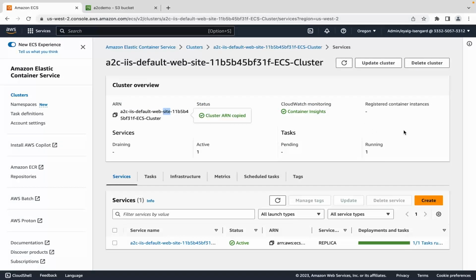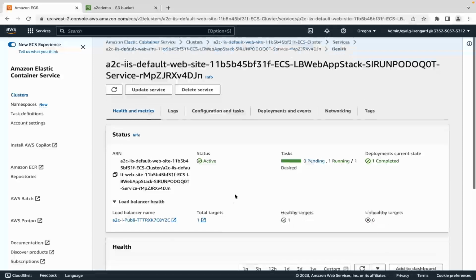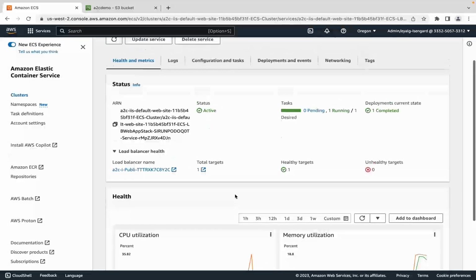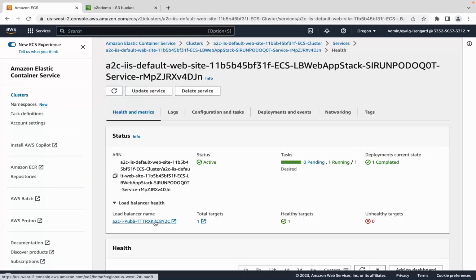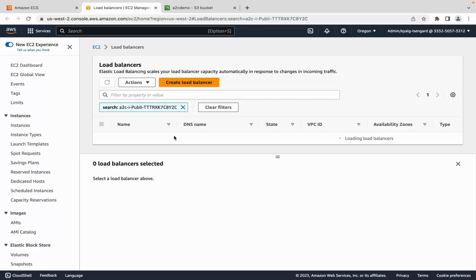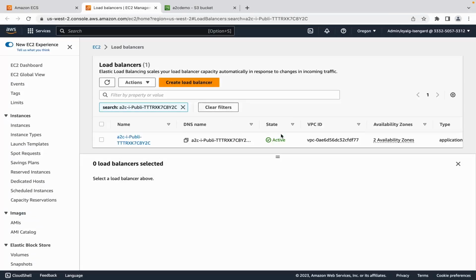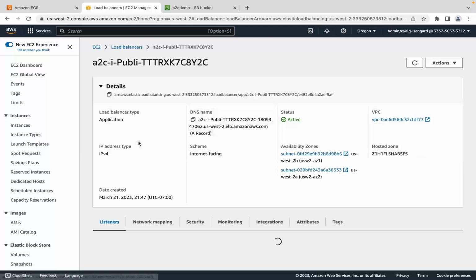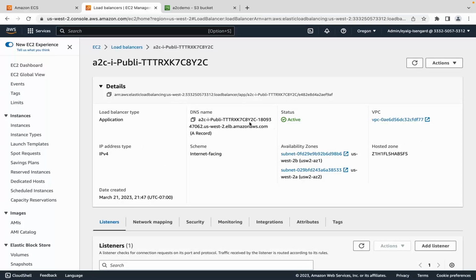The next thing we want to do is actually find out where the application is deployed and access the application. So what we'll do, we'll go to the load balancer. It will open additional information, and let's select our load balancer, and this is the information, and this is the DNS name.